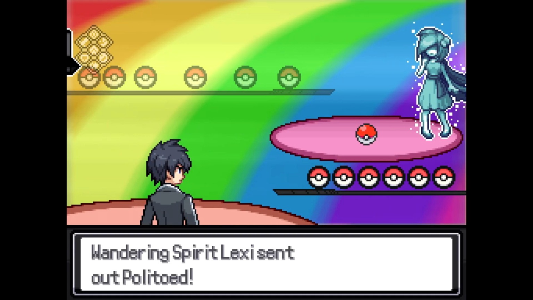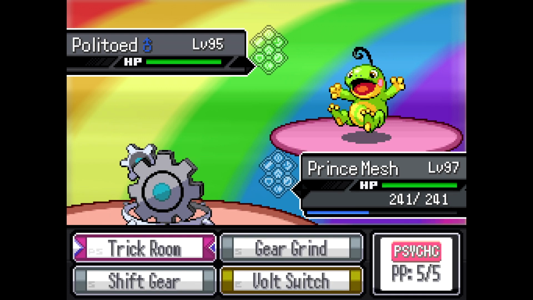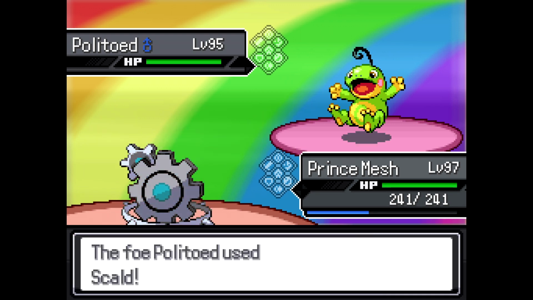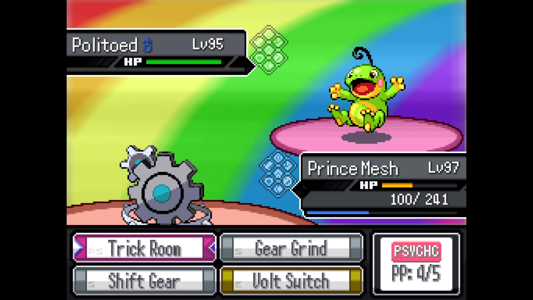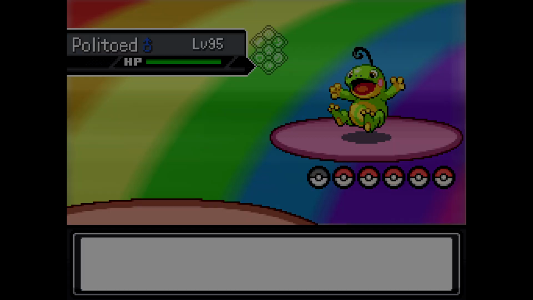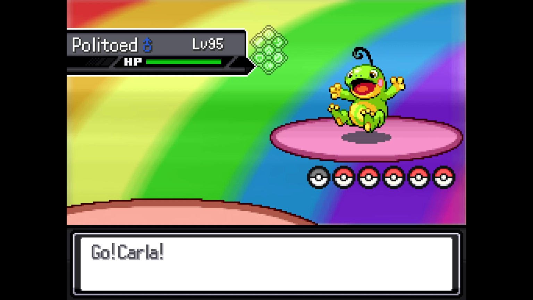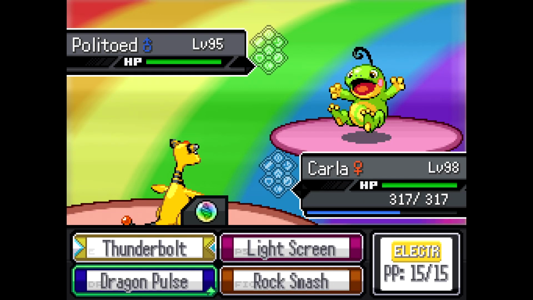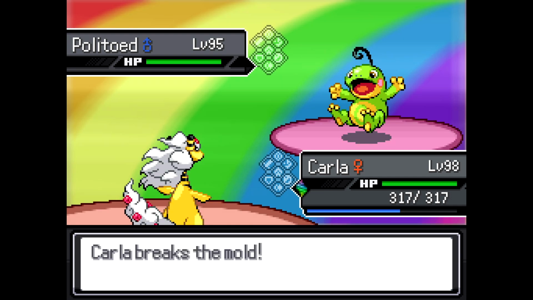This should be a pretty easy fix. I went ahead and gave Yache Berry back to Whackford, and then I also gave Lum Berry to Metagross. No burn. That's exceedingly rare. I don't know if that's ever happened before. Alright, so now we can just send in Carla. All single battles today, I'm surprised. I guess I accidentally saved all the singles for this episode.